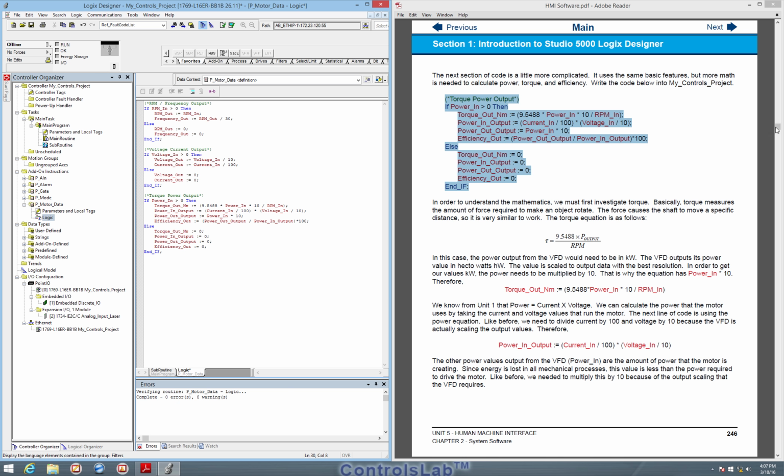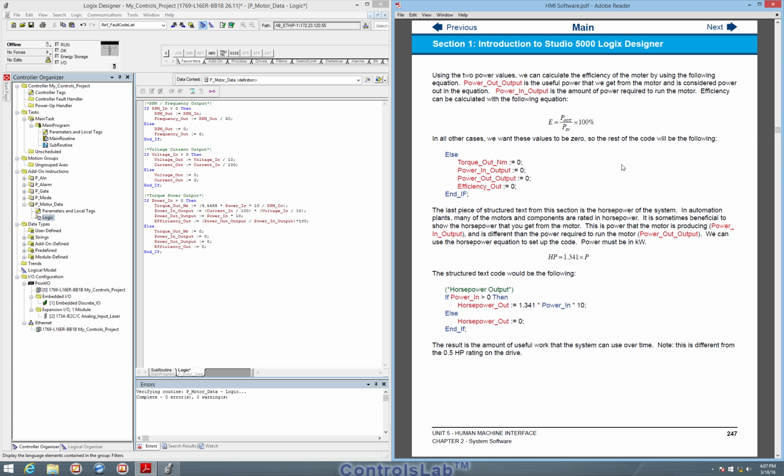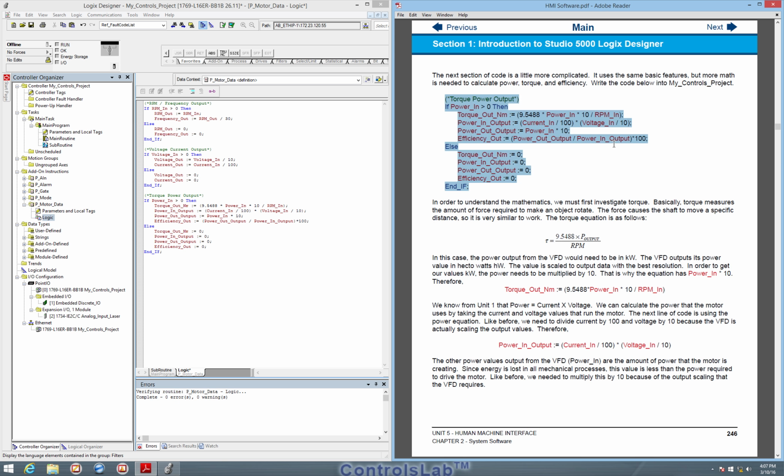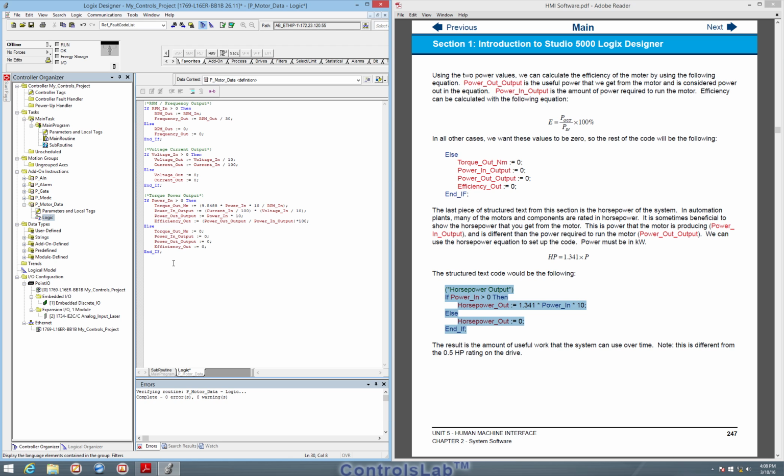So now we have the code for the torque, and then I believe the last one is horsepower. I'm just going to go ahead and copy that. That's just a basic equation for converting torque to horsepower. Once we have the torque, we can convert to horsepower down here.